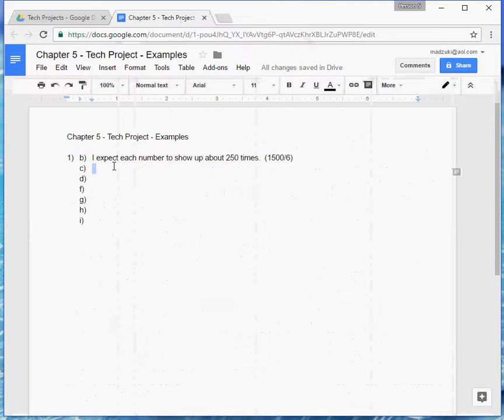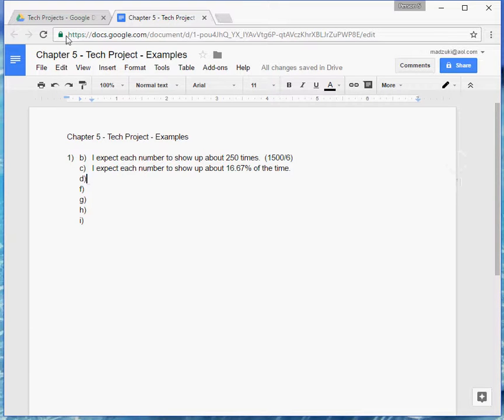So back to my report. So I expect each number to show up about 16.67% of the time. I think the word about is important because this is a simulation of a random event, so we can't predict exactly what's going to happen, but we would think this is roughly what would happen.